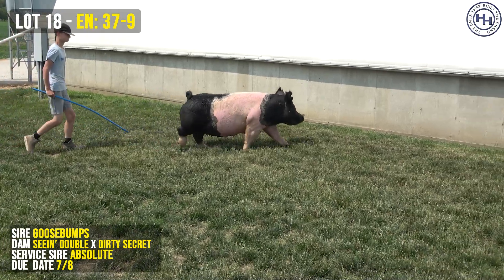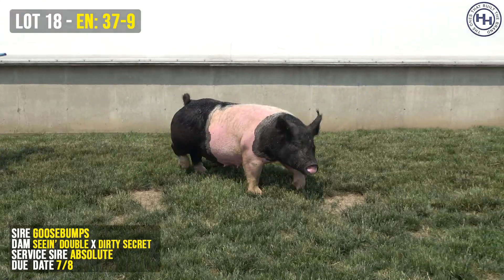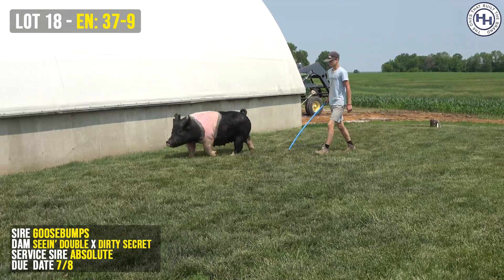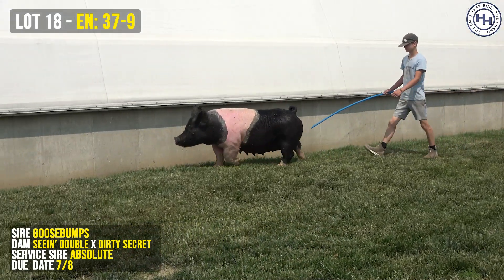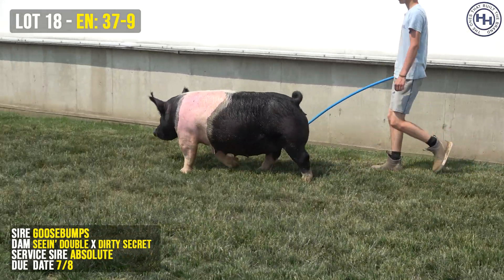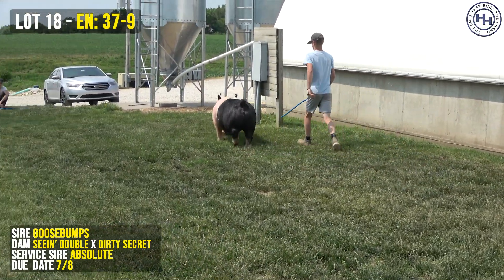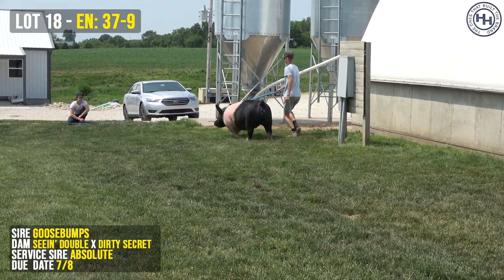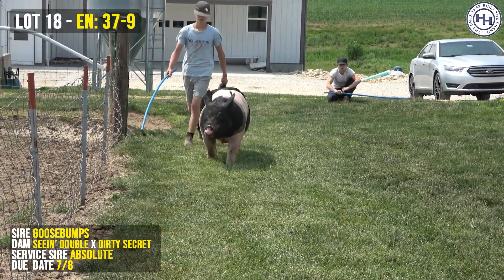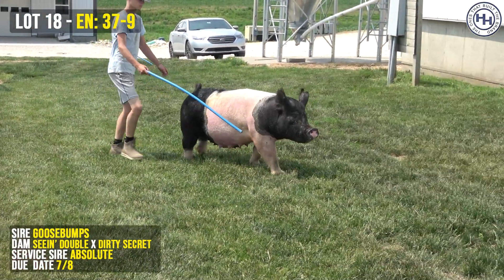This is a really neat sow, and she's got quite a spirited attitude — and it's not a bad attitude. She's always been the kind that knows she's on a different level, and she acts like it sometimes. But I think this one is an outlier in some areas, not because she's too extreme, but there aren't very many in this sale set, even as impressive as they are, that are proportionally as ideal as she is — that have this kind of look, this kind of shape as a mature sow, and she can still handle it skeletally. I think she's still incredible.